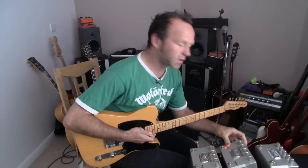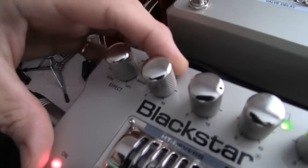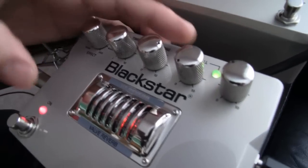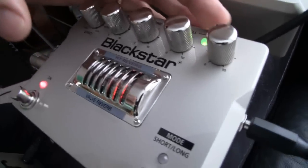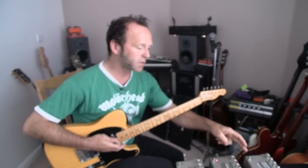These are all on the shortest setting, right? Yeah, they are at the moment. So obviously you can adjust all those. Take the time up. So yeah, we'll take the time up, and you can adjust the tone of it, and obviously the level as well. And then the dwell, which is similar to the saturation on the modulation and delay pedals, which allows compression and harmonics to come in. So the effect's running through the tube.